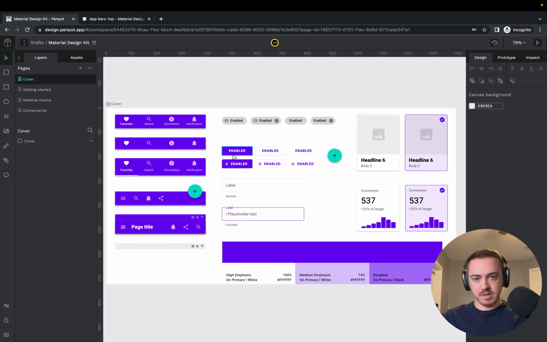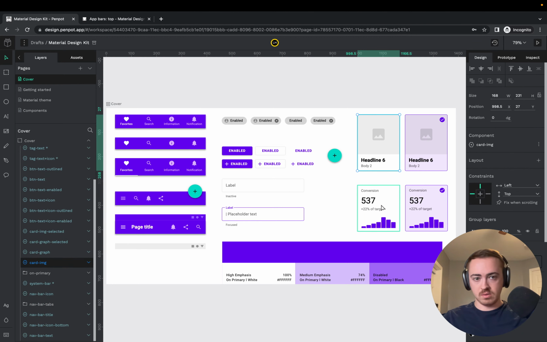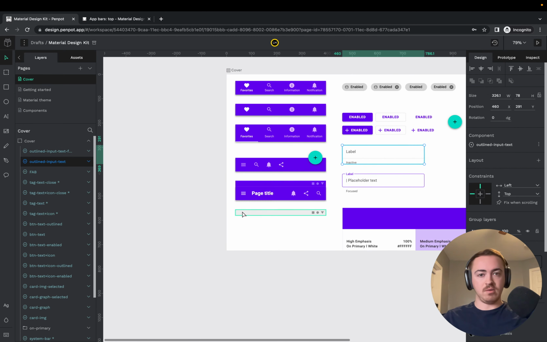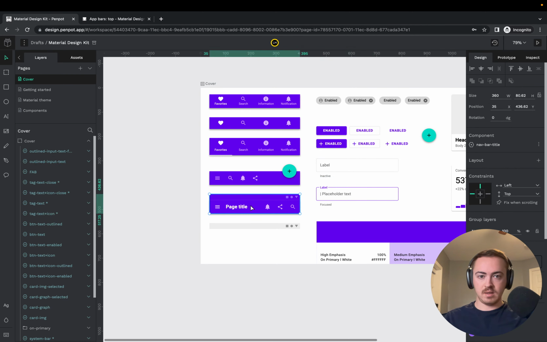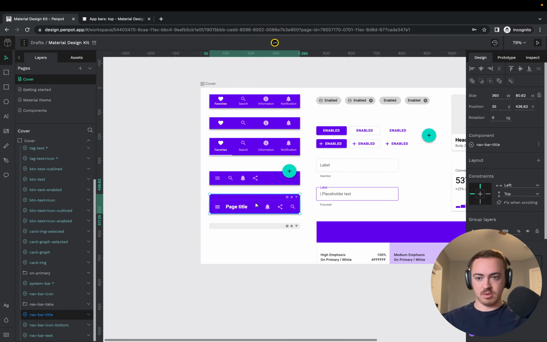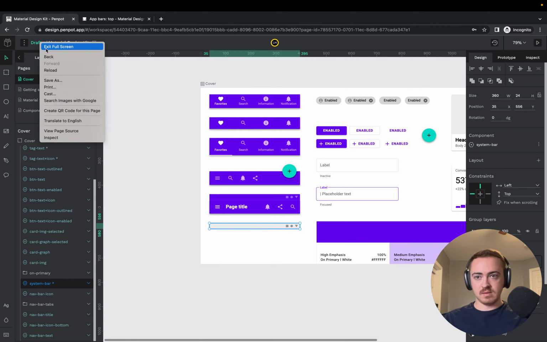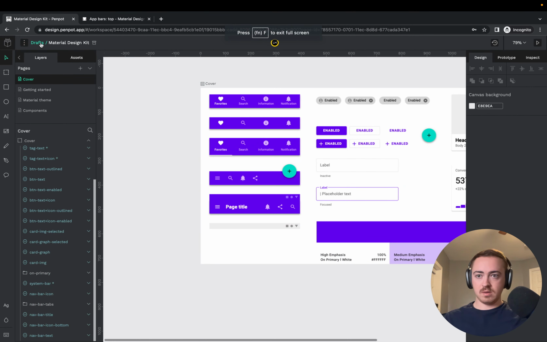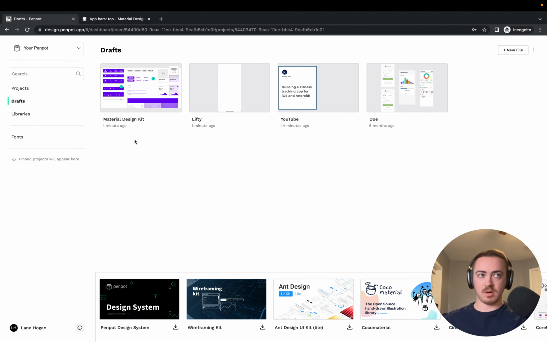Cool, so we got a few things. Buttons, different cards. Yeah, cards with images, cards with bars, charts, or I guess charts. Input, that's good. We can obviously style all this too, but this is a good guideline. Yes, that right there. That's what I'm looking for. Nav bar, title. Oh, and they have the system bar too. Nice. This looks good. Oh, why did I do that? This looks really good. Guess I can't open that in a new tab, right?